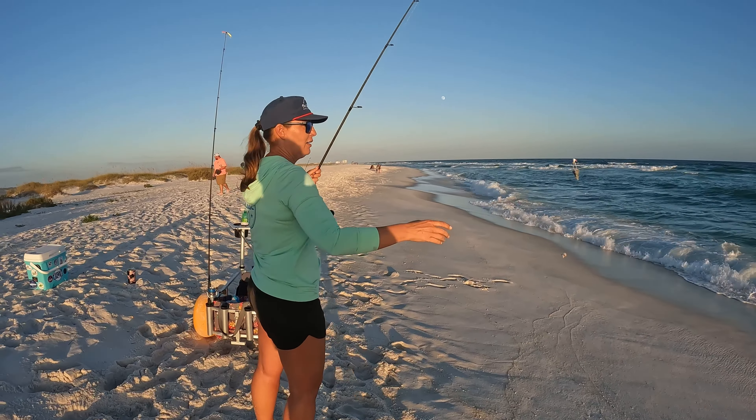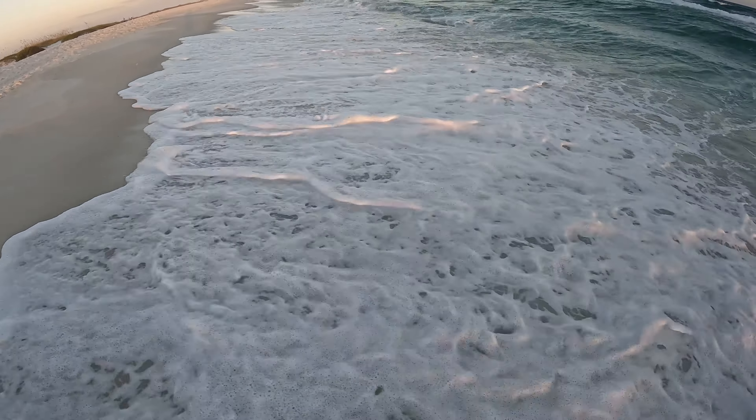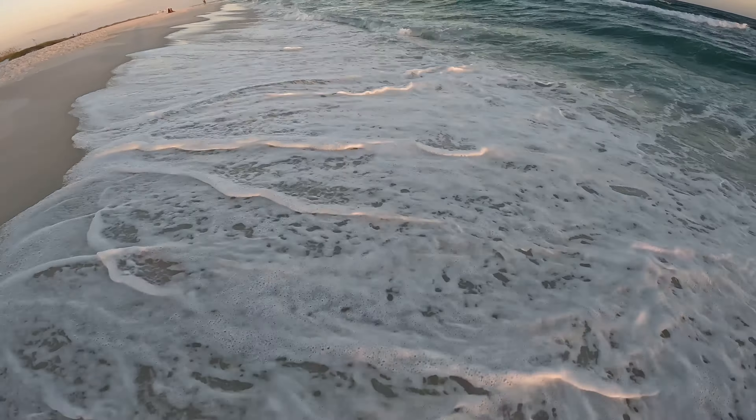I want to give you a look at something — I think I figured out what's happening while we're losing these fish. Watch the return — how rough it is. It just pulls. I think as the fish get to that point, that pull is just so strong it's either pulling the hook right through their lip or pulling them right off. We're going to give it to old dark-thirty and see if we can finally put one on the beach. Double red flag day, gang, and my wife wants me in the water swimming! Your insurance is up to date, right? Just kidding.